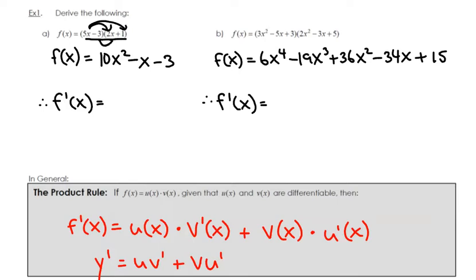Like if you just did FOIL and you had everything in a nice line, like a polynomial, that would be easy because then I could just use the power rule. So taking the power, multiplying it, I'm going to get 20x to the power of 1. This is a 1. Doing the derivative of negative x is going to be taking that 1, bringing it down, negative 1 x to the power of 0, which is just 1. So I'm just going to write it as 1. And then taking the derivative of the negative 3 is 0, so I'm not even going to think about it. That's it. That's as fast as I can do it.